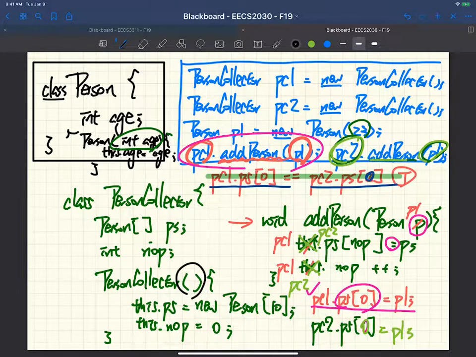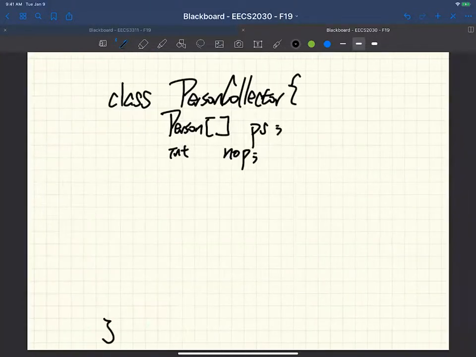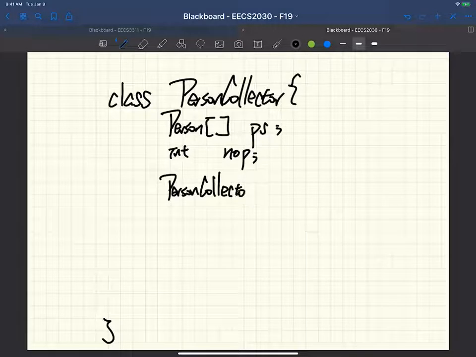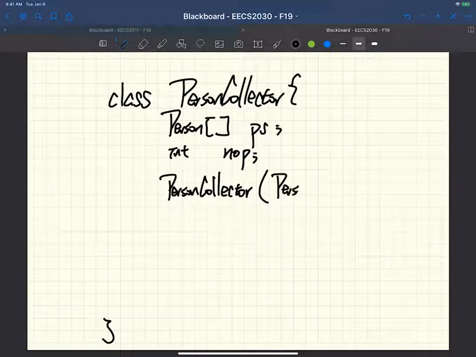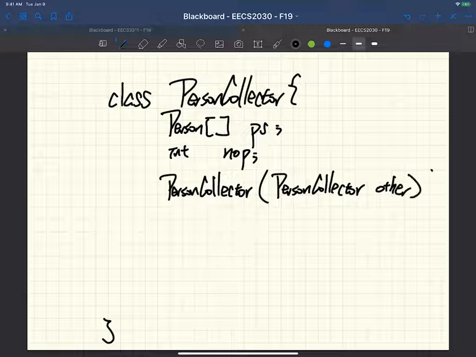Let's have a different version of constructor. Let's say we have a PersonCollector. First of all, it's a constructor. It will be a copy constructor if there's only a single parameter with the same type. PersonCollector other.